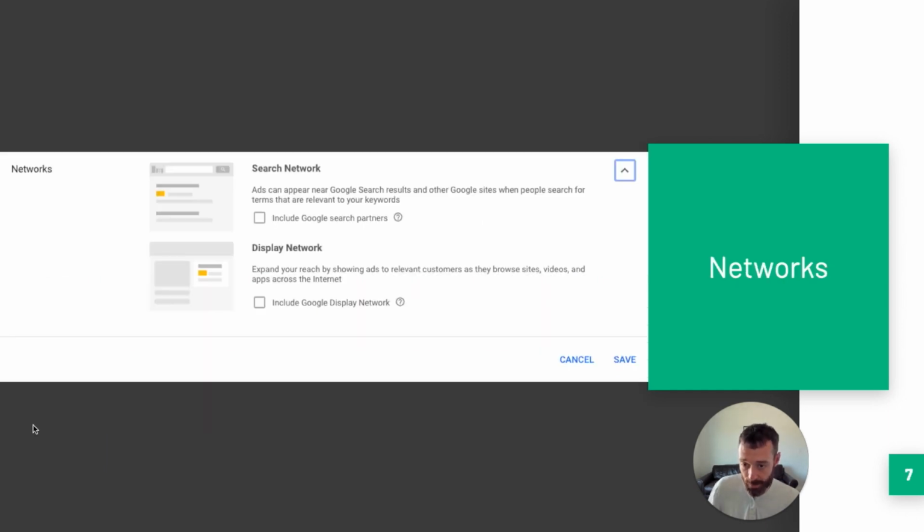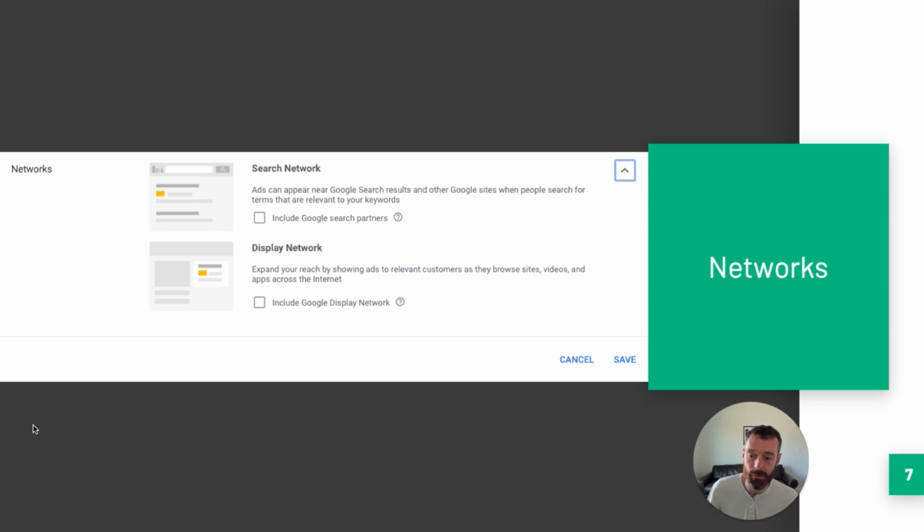The last item is going to be the networks. You can see this in the home screen or the campaign screen. If you segment by network, you'll see different performance for each. So in a nutshell, there's the Google Search Network. There's the Google Search Partners, which is exactly what it sounds like, just AOL, other websites that are partners with Google, and your Google search ads will also show on those websites. And the third is the display network. Those are the image ads that show up on websites just at the top or on the side.